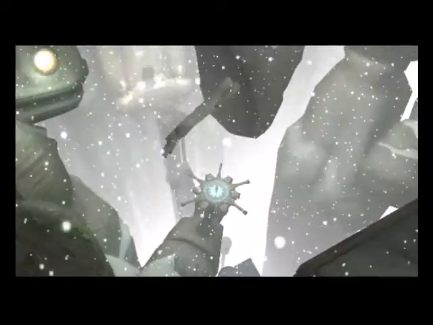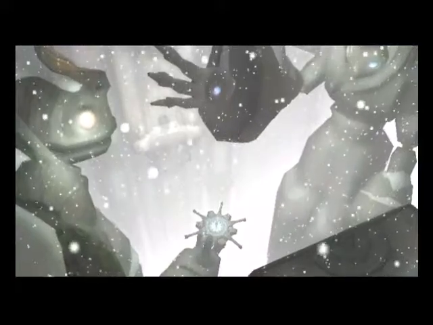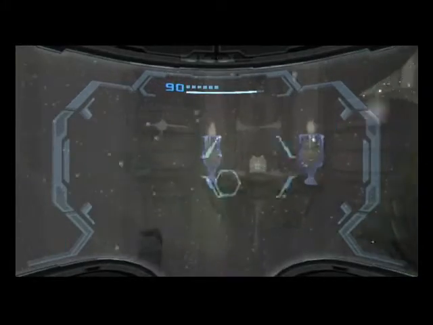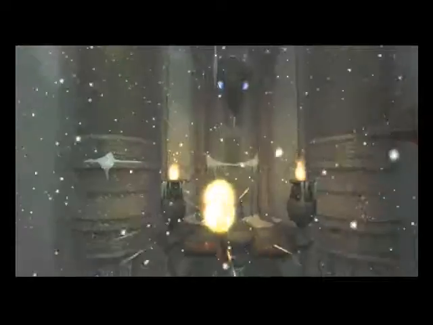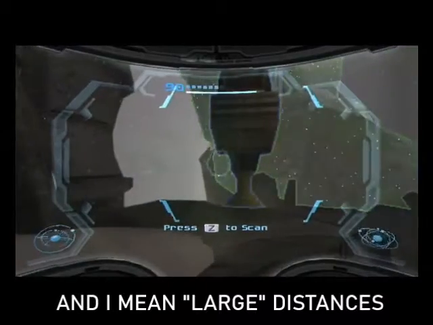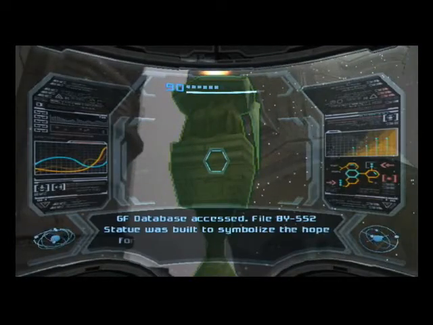Perhaps they felt it wasn't quite as powerful in the 3D game, so it was something that could be done earlier in a Prime game like this. But so we have the screw attack now, which is kind of interesting. Anyway, now we have the screw attack, we can travel large distances. So make sure you scan everything you can around here, because we're not going to be coming here quite easily.